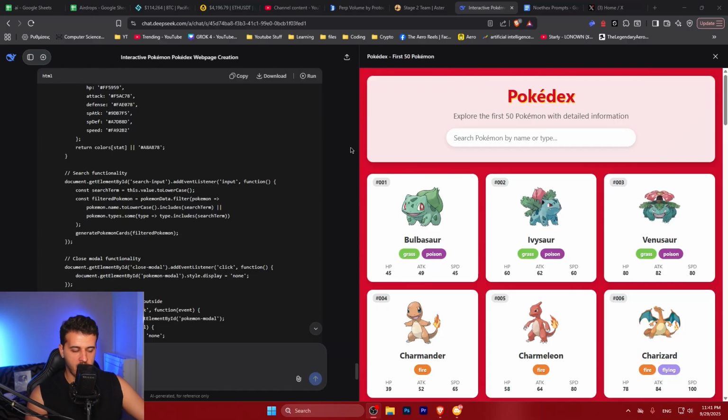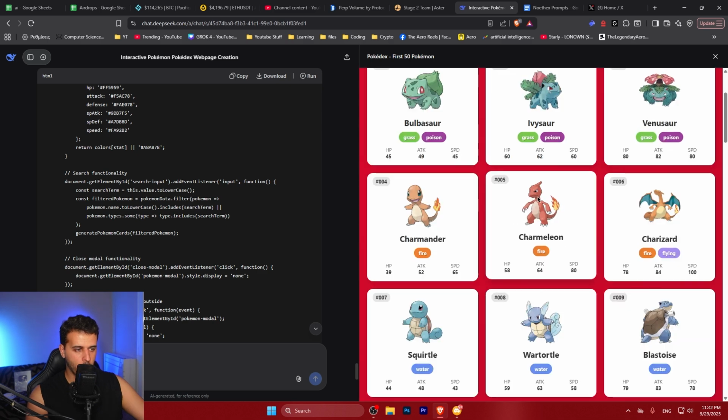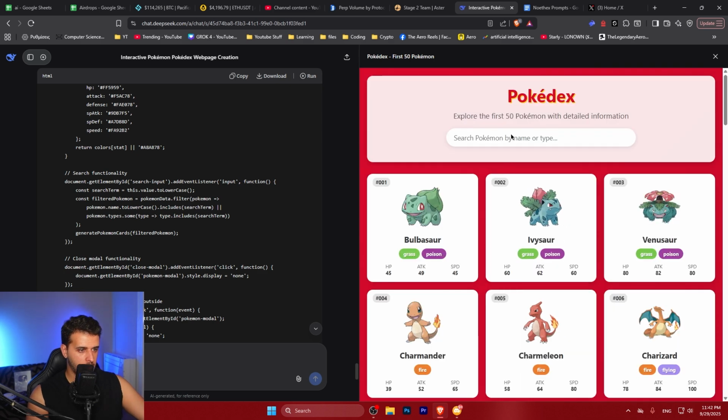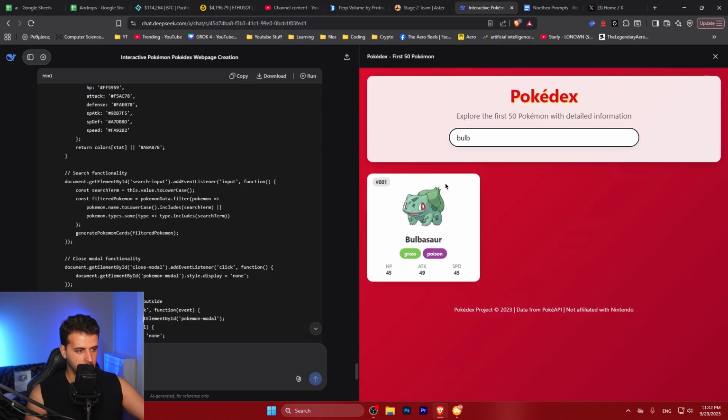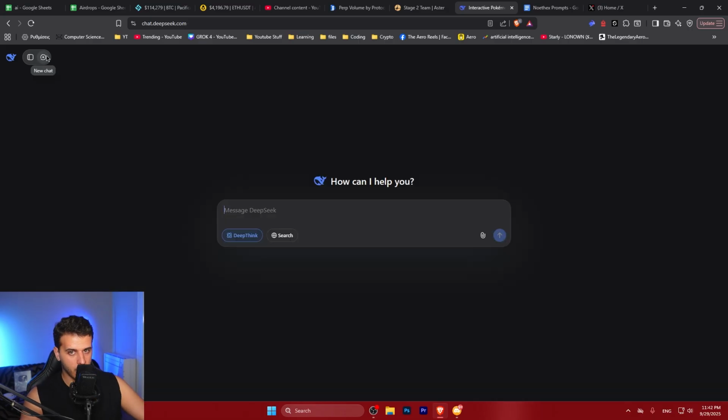So this is the result from the new Deepseek model. It also has a menu for each Pokemon. It looks very nice, and it works. It seems like it works, and I really like the result. This feels like a very, very nice result that is actually, no spoiler, better than Claude 4.5 Sonnet, which is costing about 30 times more. But don't tell Claude Code fans.